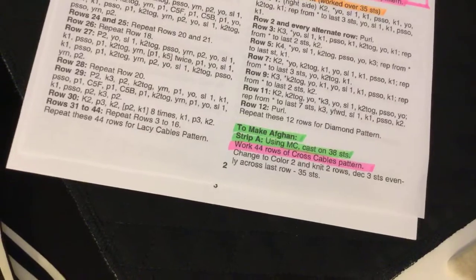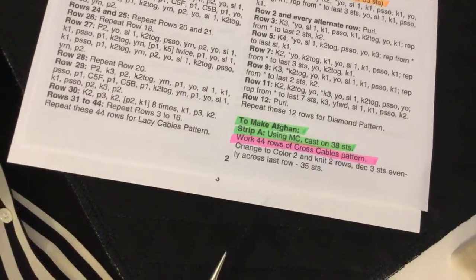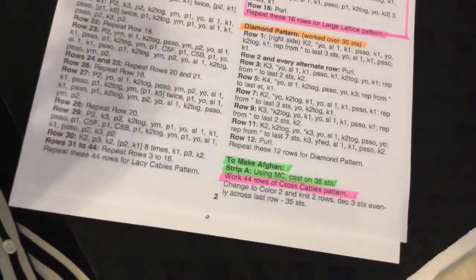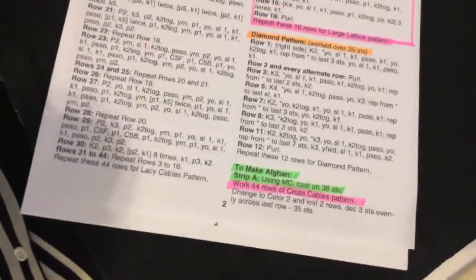If you're doing it in squares, as I am going to do, you're going to have to cast on and bind off for each square. But I want to do mine in squares because I like to position my colours afterwards. I want to decide where I want the patterns, and I might want to sew it up. I actually want a sort of grid. I want to sew mine up so I've got a grid, maybe with a fancy stitch going vertically and horizontally. Okay.